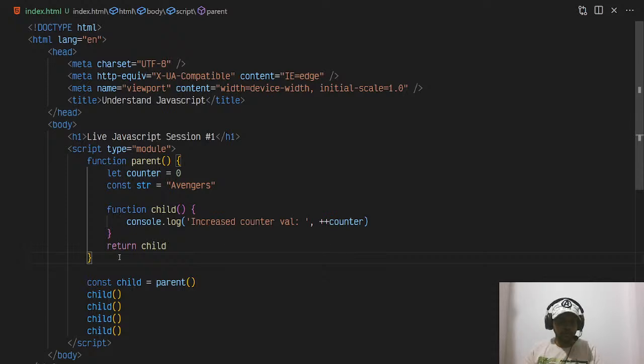Str and counter. Okay, anyone else? Child, counter? No, only variables. Child is a function, I'm talking only about the closure. Okay, cool, fine, let's check.